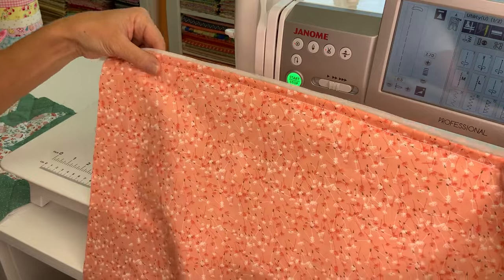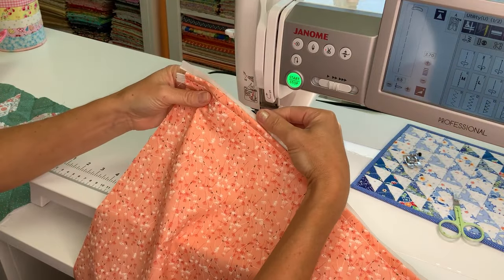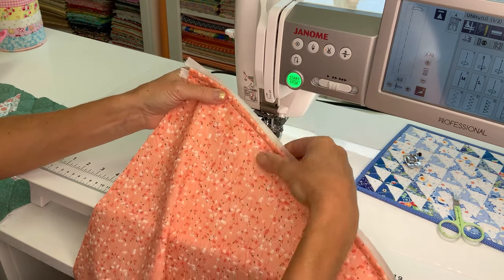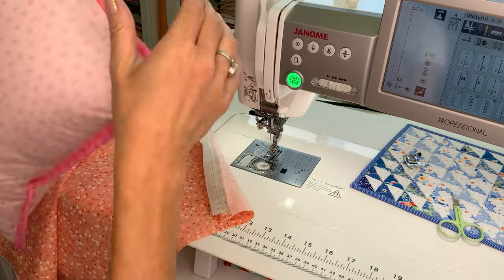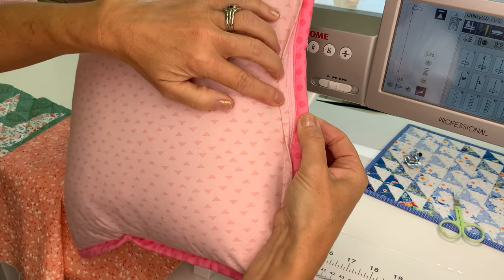Okay, so now we've got the zipper stitched in. Now this little piece here that's the other side of the zipper tape is where we're going to stitch along the binding. So you can see here, it's stitched right into the edge of the binding.